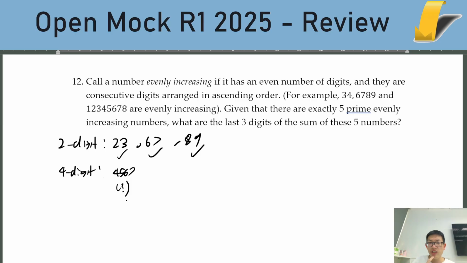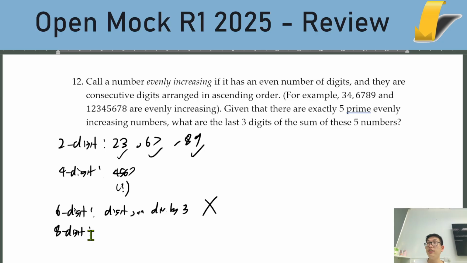Now I'm starting to get a bit annoyed by this because I'm thinking, how am I supposed to actually go and check the 6 digit and the 8 digit ones? But hang on a second. If it's 6 digits, the digit sum is going to be a multiple of 3, because there will be 3 pairs. So that definitely doesn't work. So those are all out. And for 8 digits, there's only 2. 1, 2, 3, 4, 5, 6, 7, 8 definitely doesn't work. So 2, 3, 4, 5, 6, 7, 8, 9 is the only candidate.